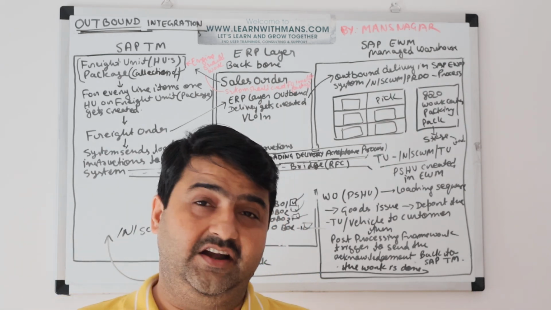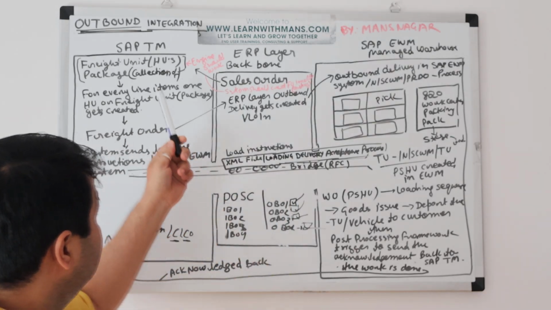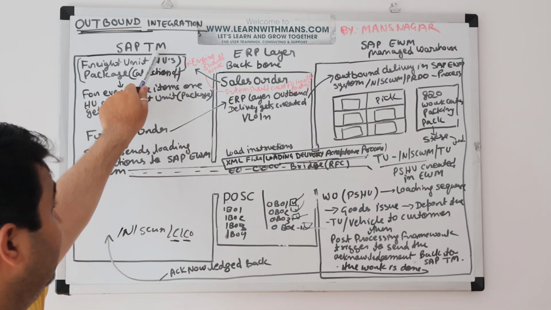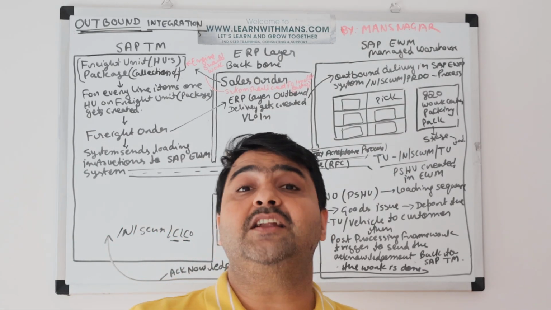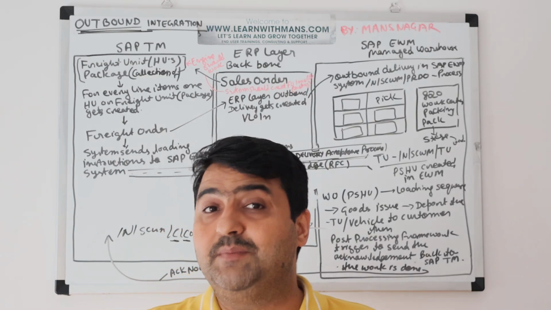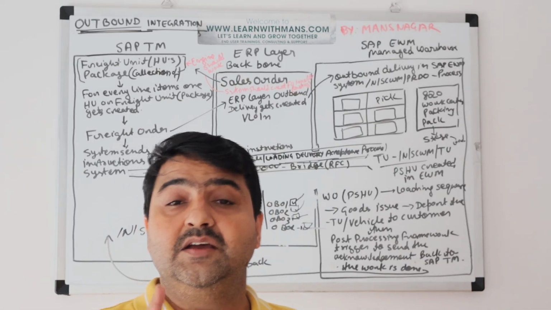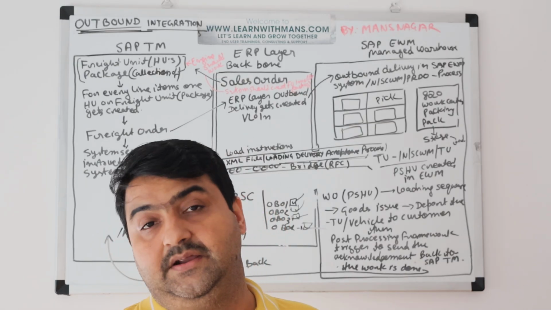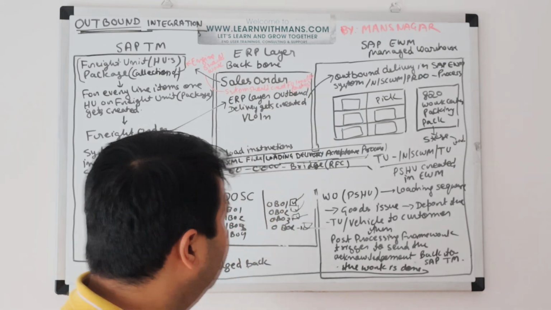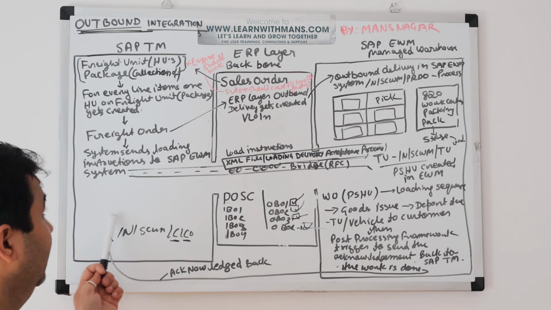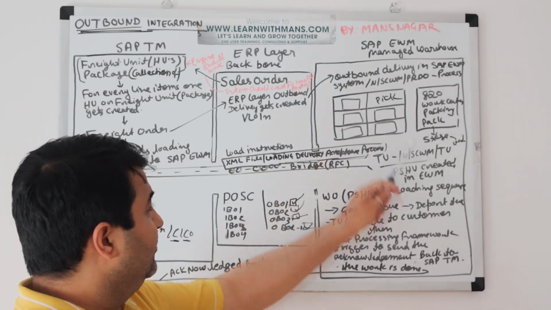When we have the HANA database behind. Another thing is, this single system SAP TM, SAP S/4HANA TM, means behind the database we have the HANA database, but behind we have the backbone. For the single system, even we have the backbone, which is the ERP layer, where we execute the business processes. Then we have the database, HANA database.